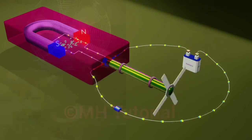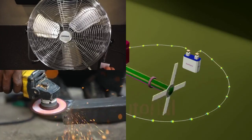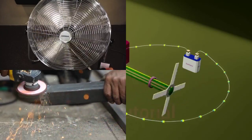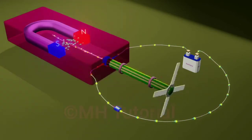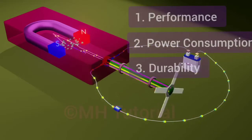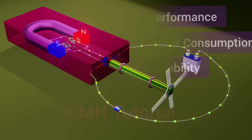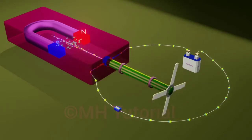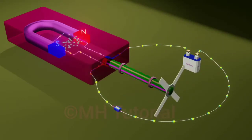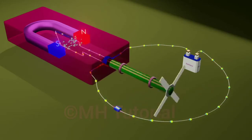The motors, found in fans or other machines, are complex in their structures. Motor makers produce complex models to keep many factors, such as performance, power consumption, durability, etc., at an optimum level. Here, in this short animation video, we will learn the basic structure and function of a simple electric motor. Once you understand a simple motor, your idea of those complex motors will be made.